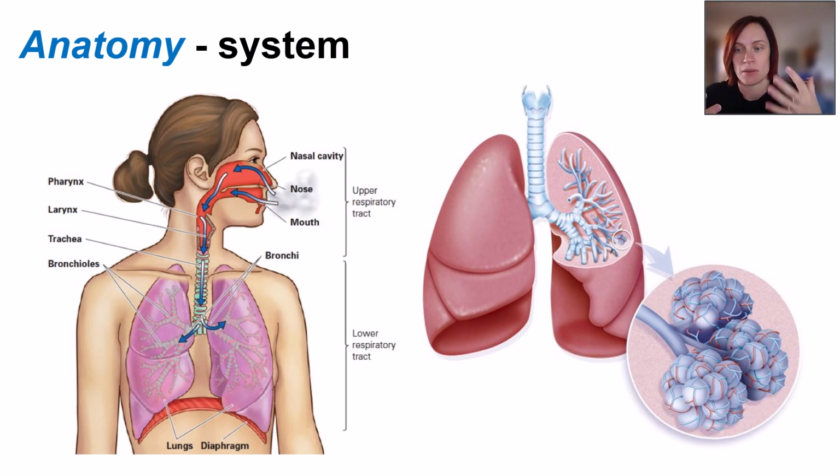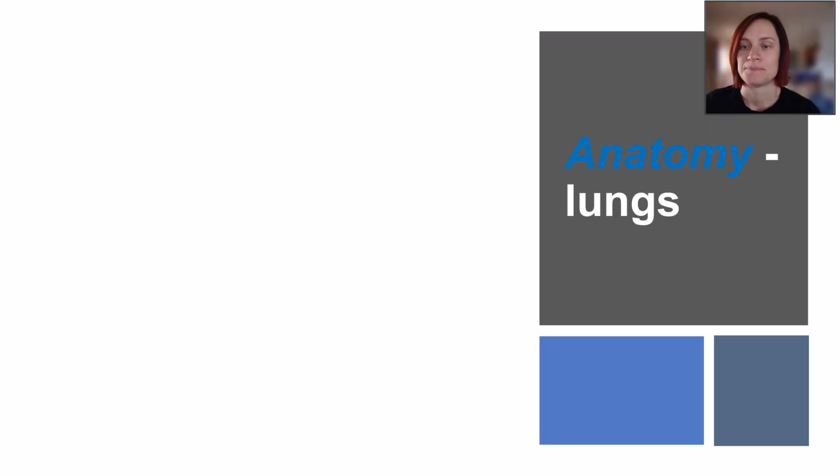Our tree is getting smaller branches, then into the lungs, and then those lungs are quite large. One of them has 3 lobes, one of them has 2 lobes. Right? The left side has 2 lobes because the heart's kind of in the way, taking up a bit of space. They're filled with these tiny little air sacs known as alveoli, and this is where at the capillaries, very small blood vessels, that's where the gas exchange is happening. There are muscles all the way through this system. Your diaphragm sits underneath your lungs and the abs as well, and between the ribs, and we'll talk more about these later about how they're helping this system.